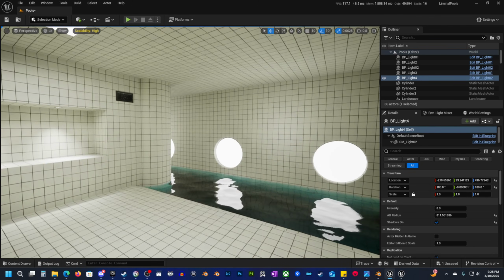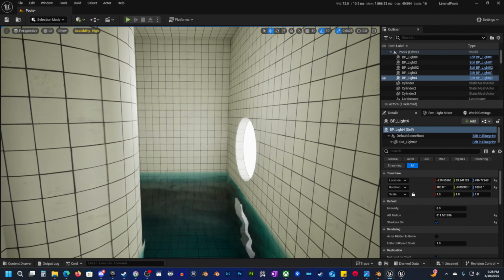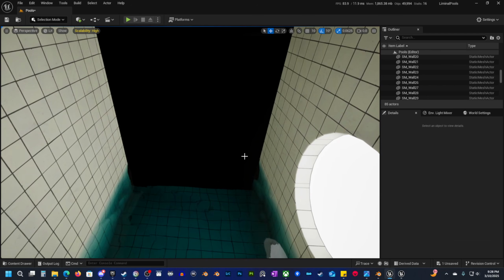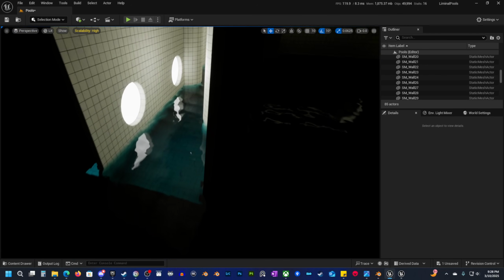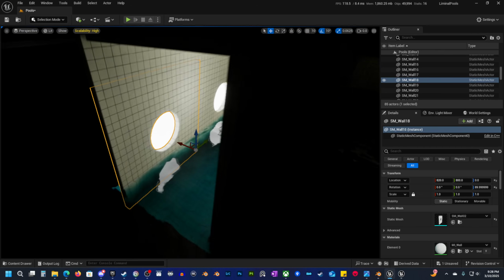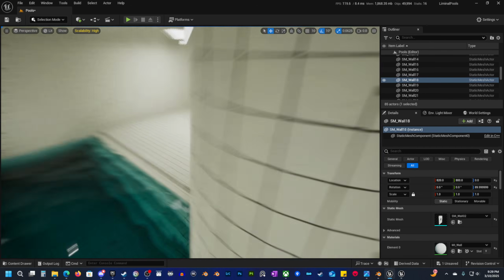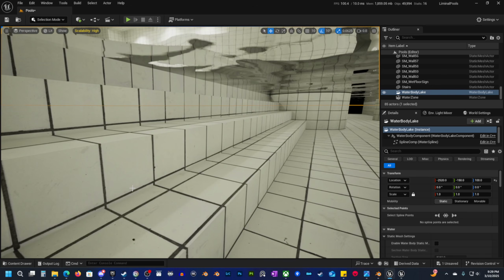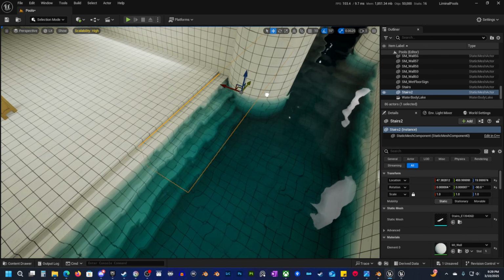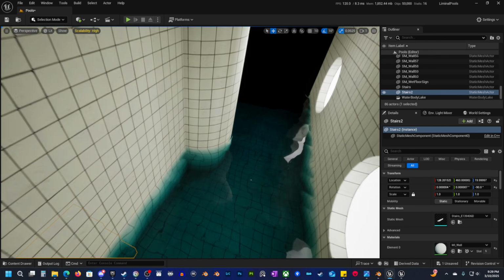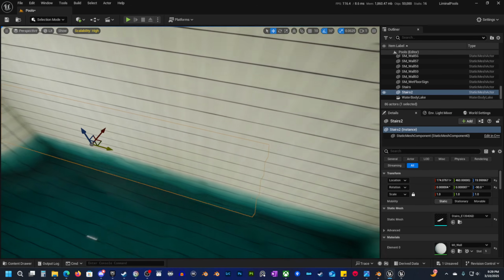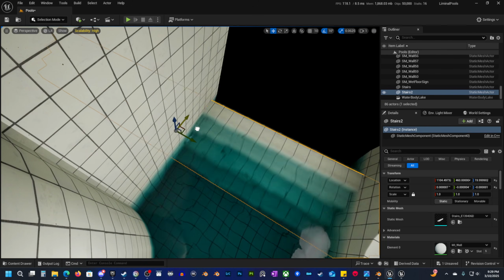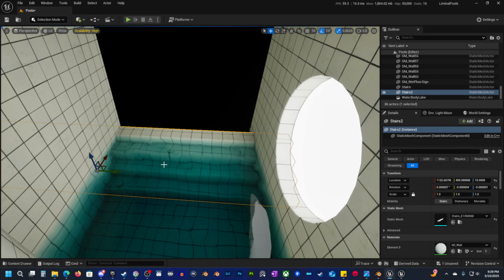Right, guys, I am back. And I was thinking while I was taking a little break, I wanted to do one more room. So I am going to delete this wall and we're going to create one more little section here. I want to grab our stairs if I can. There we go. And let's bring these over here. And I'm just going to create a little set of stairs that leads into our next room here.